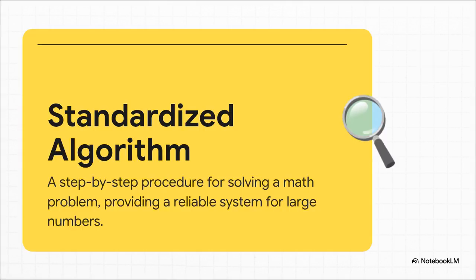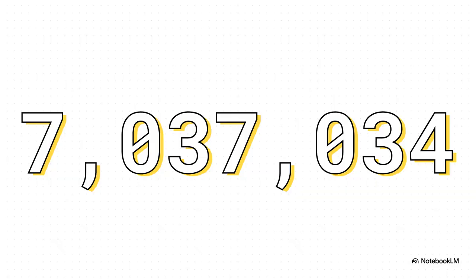So, this step-by-step method, this repeatable process, it actually has a name. It's called a standardized algorithm. And the key thing to get here is that this isn't some cool math trick. It's a formal procedure that's designed to work every single time, no matter how ridiculously big the numbers get. The real lesson isn't just getting the right answer. It's learning to trust the system itself. And after you apply that algorithm all the way through, from right to left, boom, there's our answer. The Israelites now have over 7 million cattle. The system worked perfectly. It took what looked like a really intimidating problem and broke it down into a bunch of simple, manageable steps.